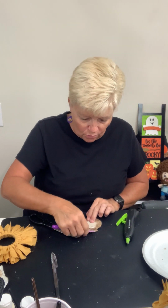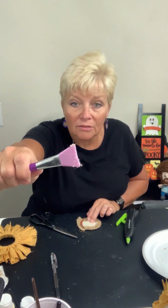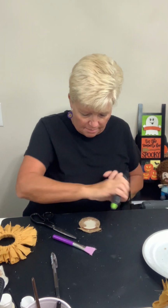Using the little silicone tool, it helps so much, because you can just kind of get in there and give it a mash down, and you see all the glue that gets on there. It's better for it to be there than on your hand.